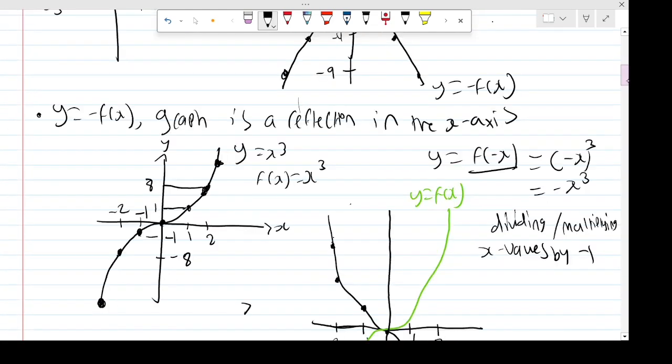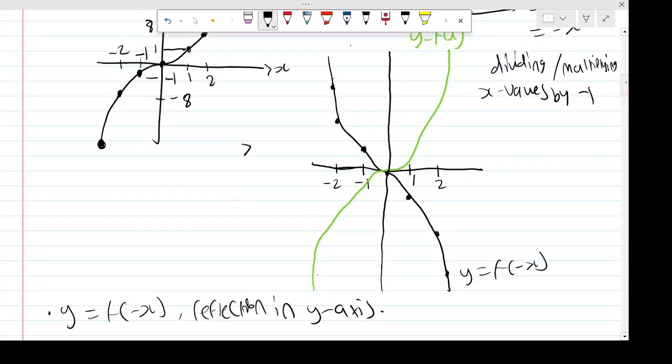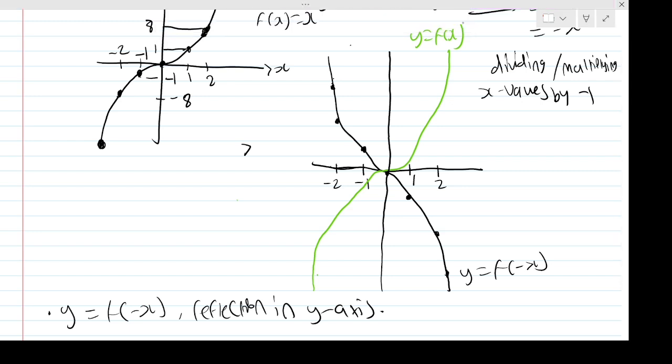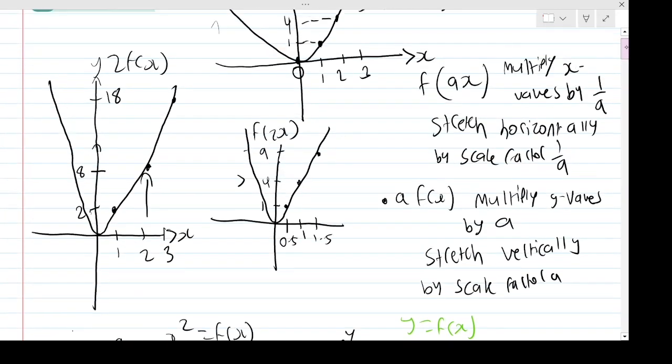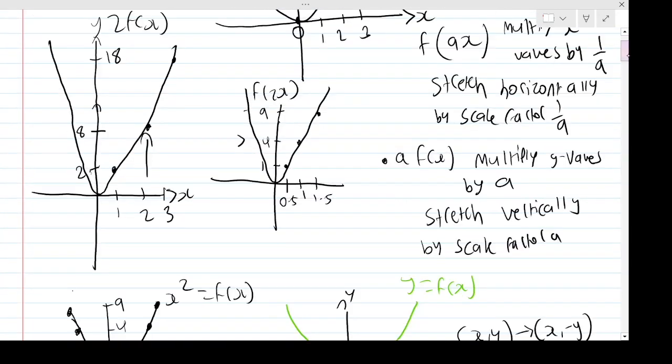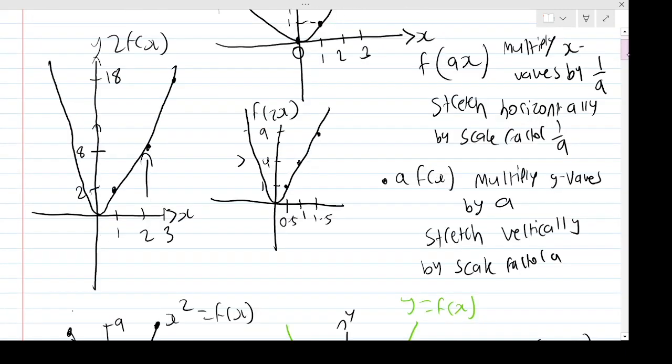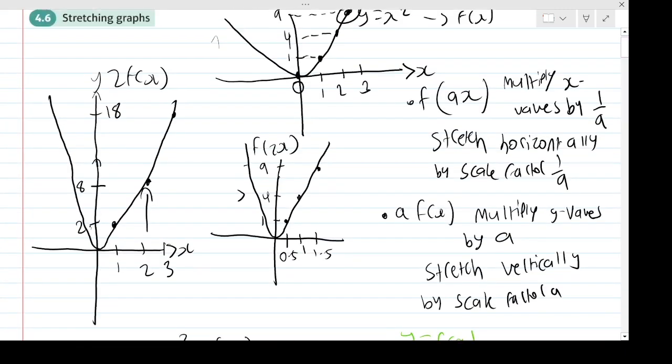Whether you want to memorize that it's exactly reflecting in the y-axis, you can. I prefer to just pick some points, like I've just done, see where they map to, and then connect the curve, and then you should be able to visualize what would be happening, like as we just went through. But in general, the two main important bits of this section are again these two bullet points here.